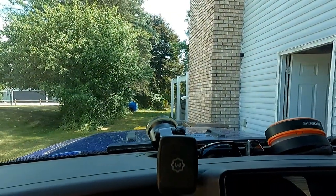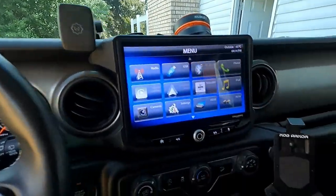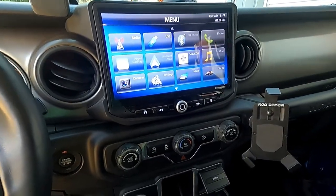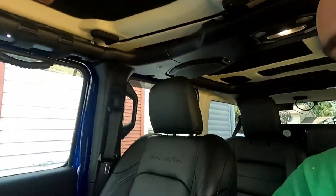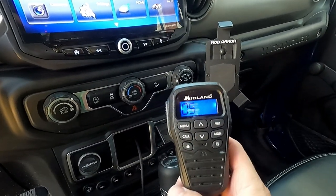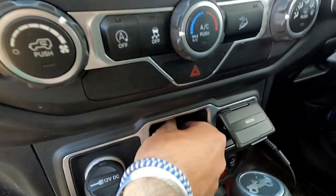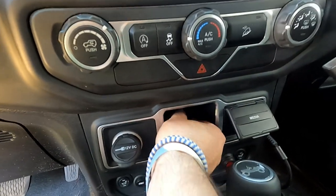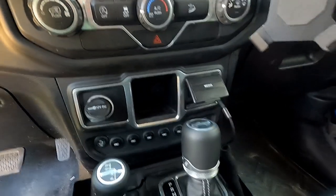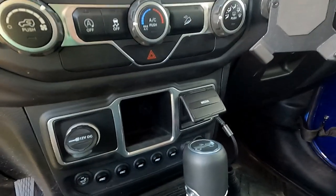I do have this little suction cup thing I just put on — I intend to keep my mic there when I'm trail riding. Other than that, I don't really want a bunch of stuff laying out here. I don't like the big iPads, radios everywhere, and everything else. So anyway, there it is — I got the Midland, I think it's the 275-something. I've already used it once. And when you're done using the radio, you just take the little dust cap and screw it on and seal it. There's a nice benefit to having the base-spec trim with crank windows and no power locks — you get a little cubby there you never use, so you can hide stuff in it. Nice, clean little install. I'd like to keep it mostly stock without a bunch of clutter.